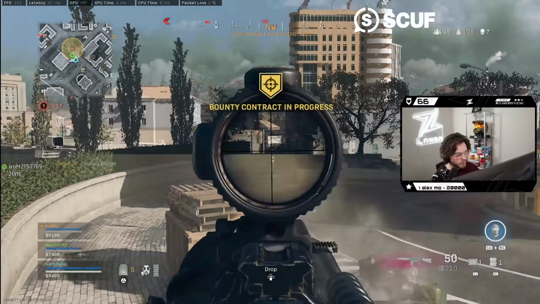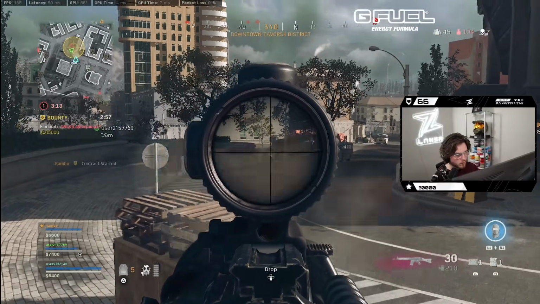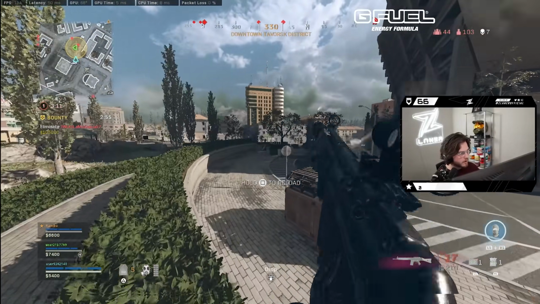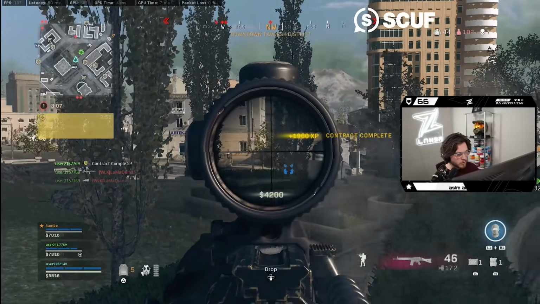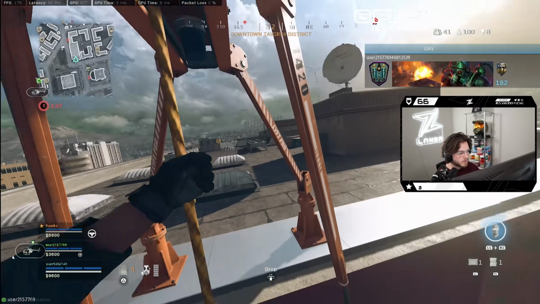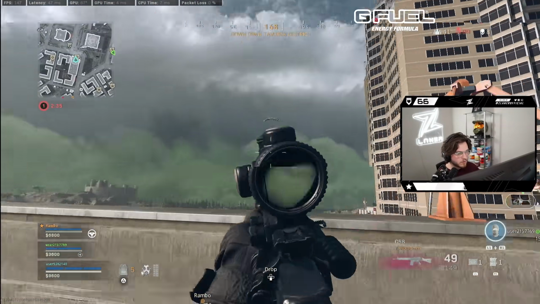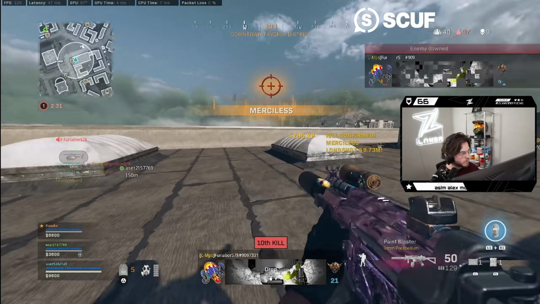Objective is to eliminate the bounty target. Right there. I got nothing near me. Nice, I got the other one, D. Huge. They had nothing near me at all on this side. Holy. What's a plane come over?